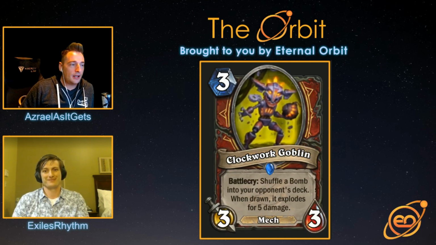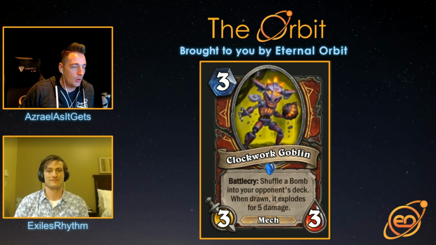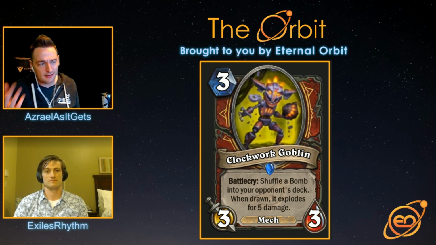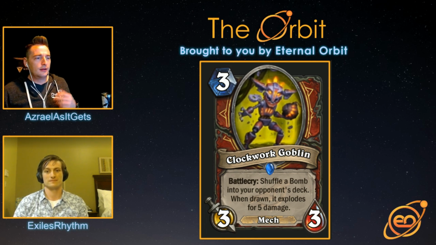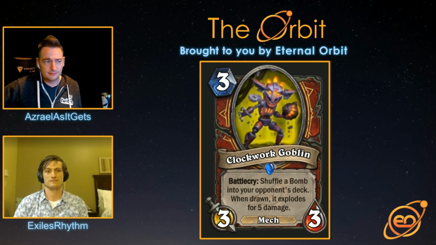Next, we have Clockwork Goblin, a 3-mana 3/3 Mech Warrior minion. Battlecry: shuffle a bomb into your opponent's deck. When drawn, it explodes for 5 damage. So it's a Warrior-specific minion, a Warrior-specific Sephorium Bomber, but a Goblin Mech minion. So it has the Mech synergy, which Warrior wants. It has the bomb synergy, which apparently Blizzard wants Warrior to want.